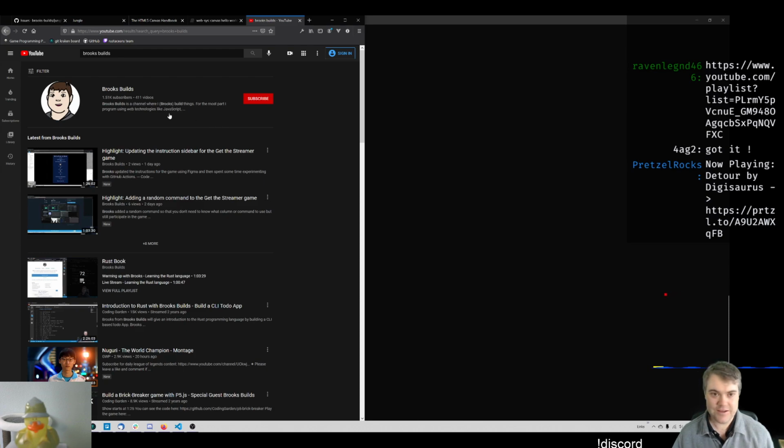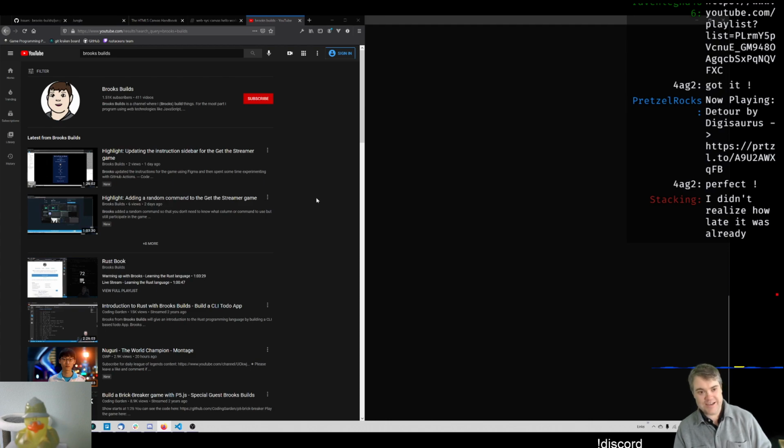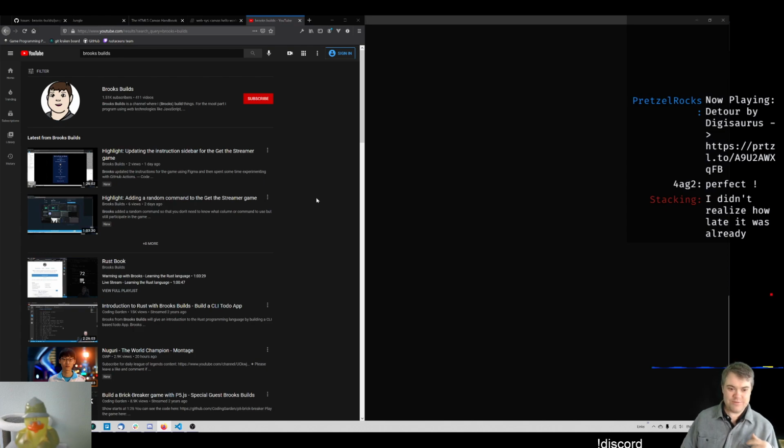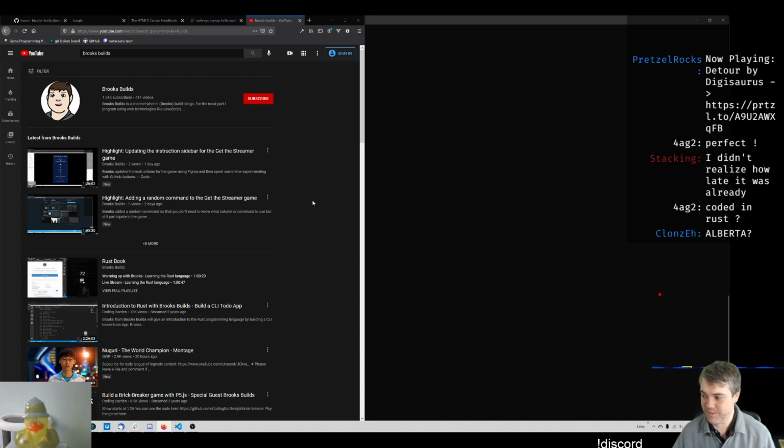Now that being said, it is 8:42, and I do have to go and run to work. Usually I end around 8:30, but we were getting really excited about discovering that we can actually potentially do a lot of the context, like the canvas manipulation, in Rust. It didn't work the first try, but we're gonna figure that out. So tomorrow morning at 7 a.m. Mountain Time, I'm gonna be back here, and we're gonna figure out what we can do in Rust and the canvas. Yep, coded in Rust. So WebAssembly with Rust, and mostly in Rust.